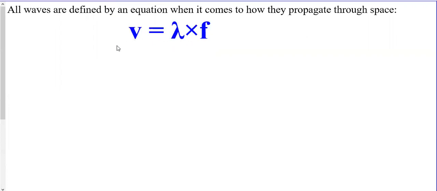And this is just a cute little equation to get you through pretty much the rest of the school year, because we're going to talk about waves and waveforms with respect to mechanical waves as well as electromagnetic waves when we start getting into the light subject. So this little equation applies for everything.